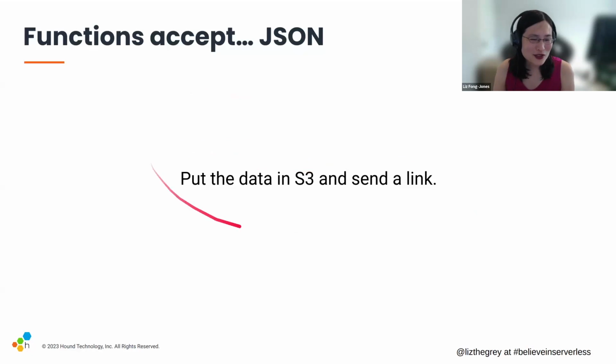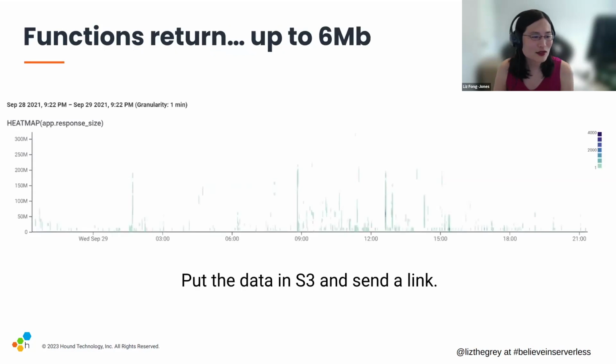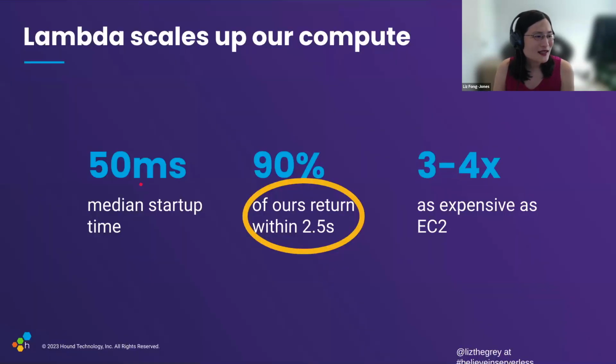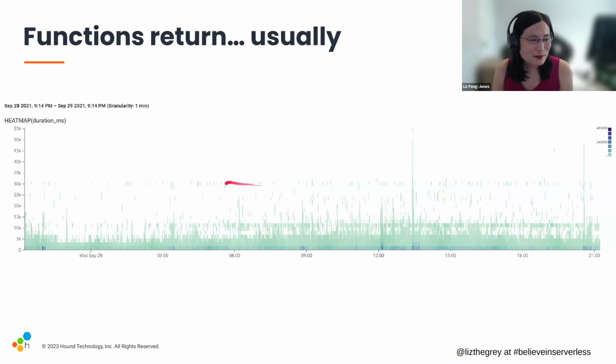So there are ways around it. You can shove the data in S3 and send a link to all of your Lambdas to access on startup. Conversely, you can produce an S3 file as output if the output is too large for the size of the Lambda. So again, put the data in S3 and shove it in a link. And we have data to substantiate that: we sometimes have the output of our processing Lambdas be in the hundreds of megabytes. And the other thing that we do here is impatience.